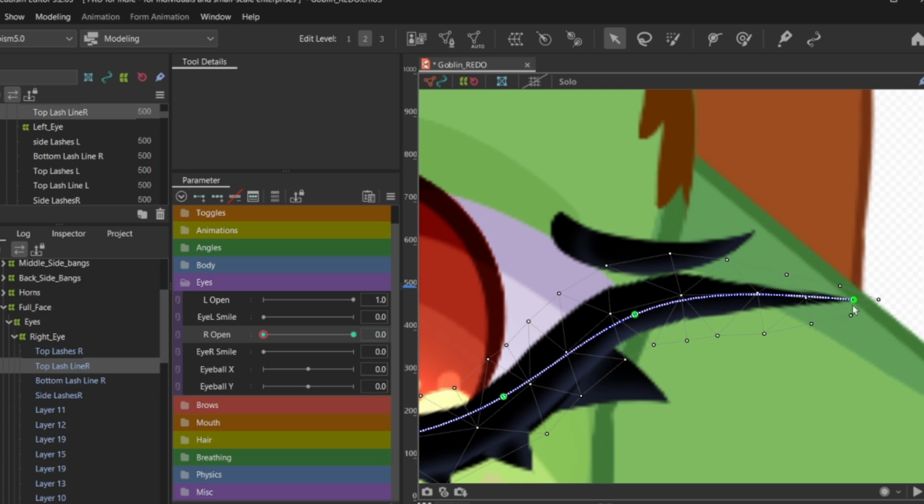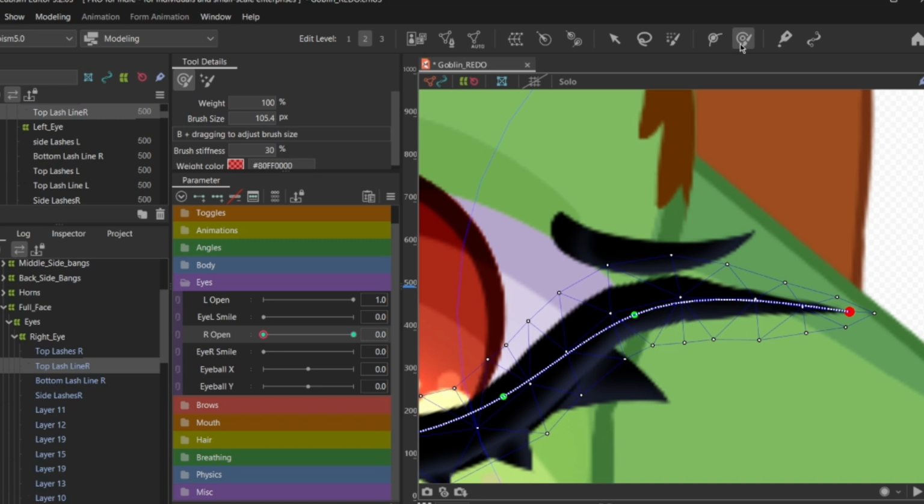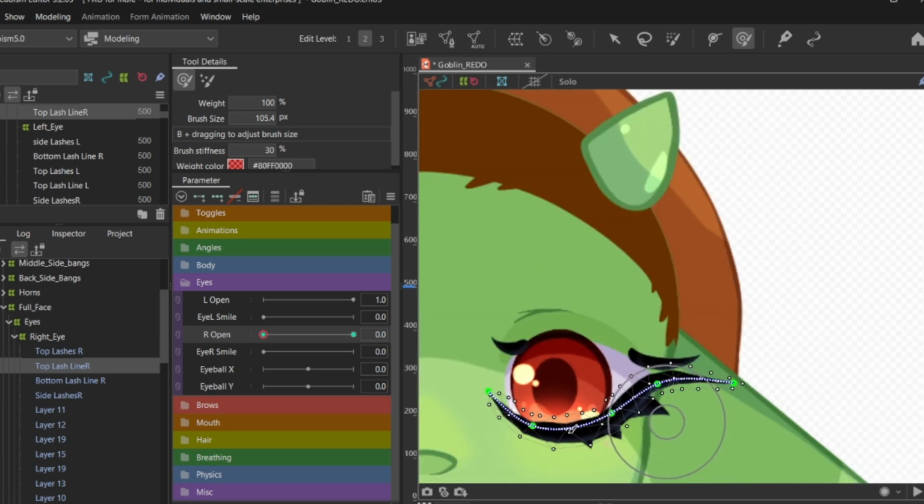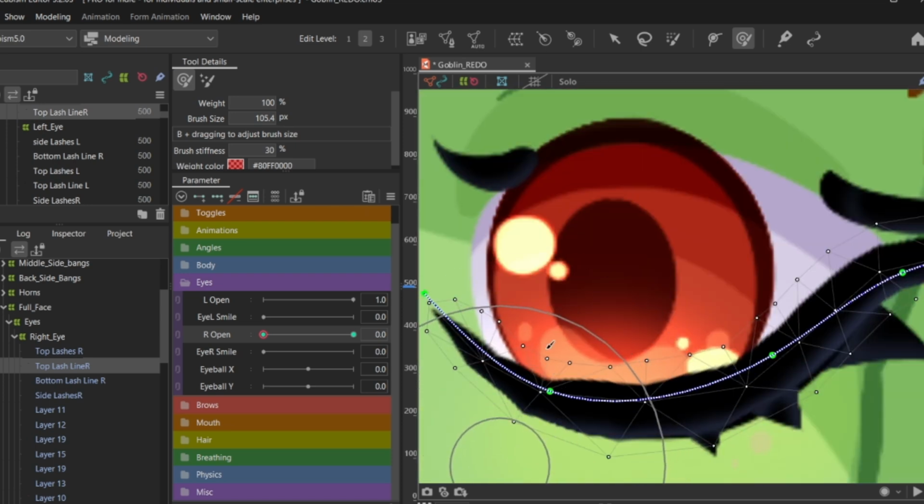Obviously, if you want to take more time to do this, you can. If you want to adjust all the things at once and smooth them out, you can use the tool to the right of the funky tool that we already used. If you also hold B and move your mouse to the left or to the right after left clicking, that still works as well, just like in previous versions.